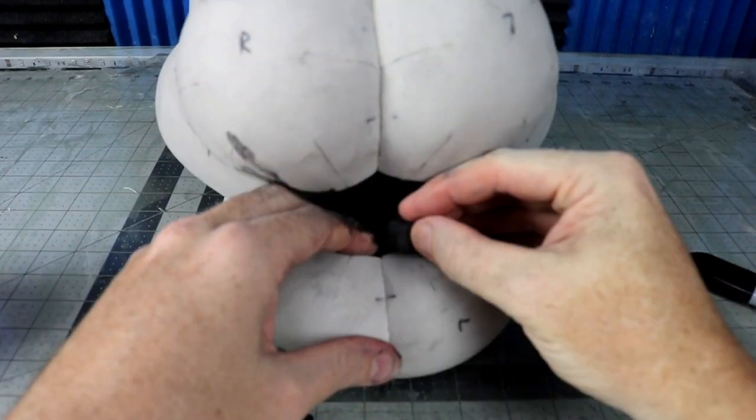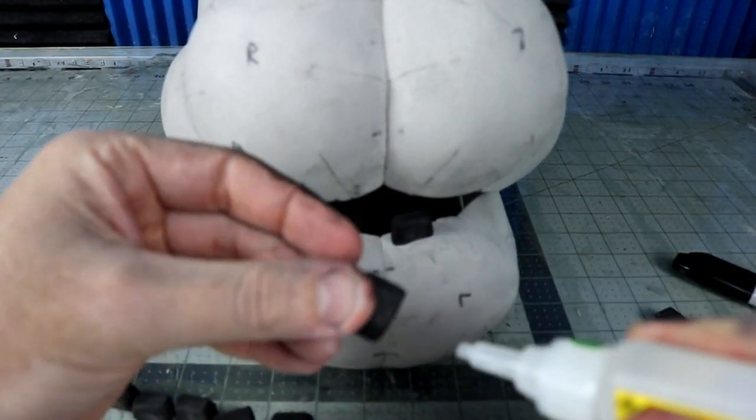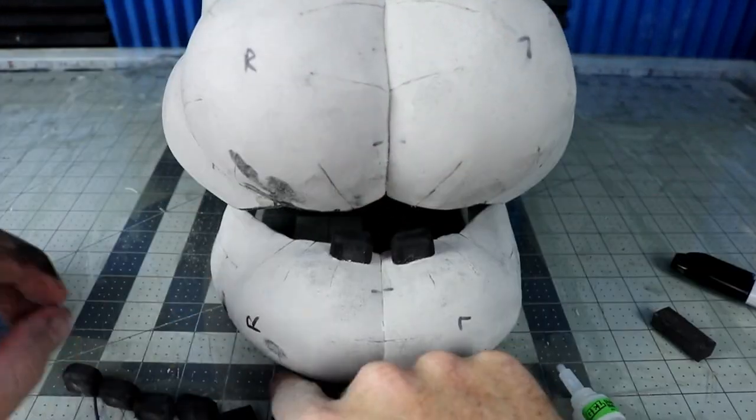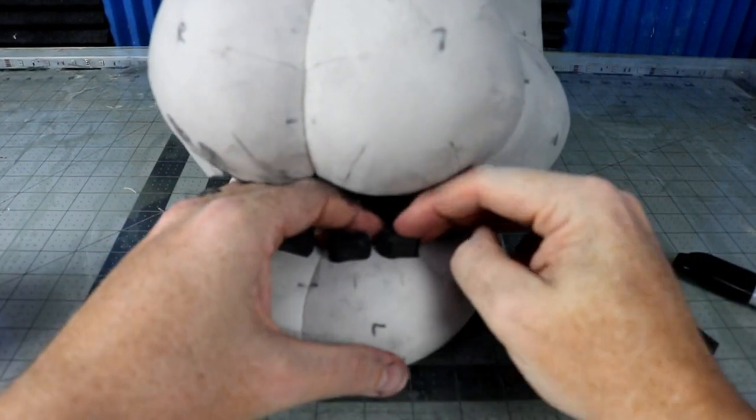The teeth are not templated out, they are just more small pieces of 10mm EVA that I rounded the corners off, just like I did with the ear connectors. I use super glue on small parts like this because it is quicker.